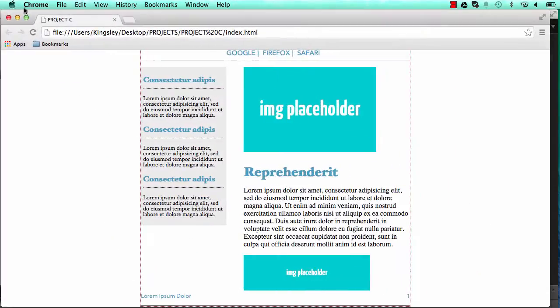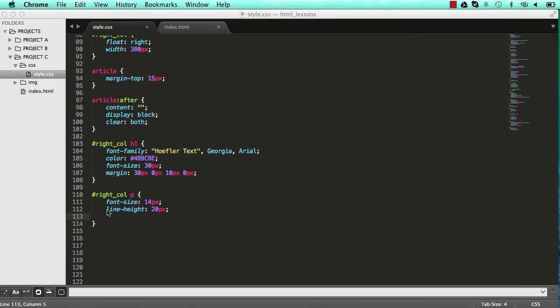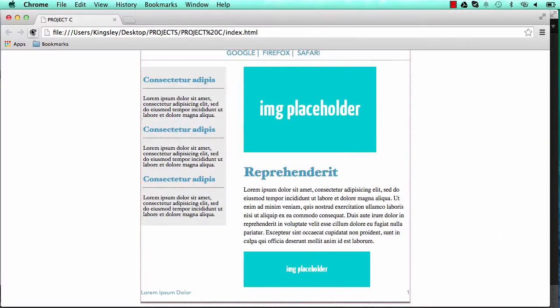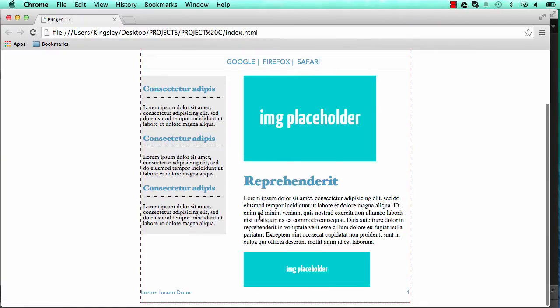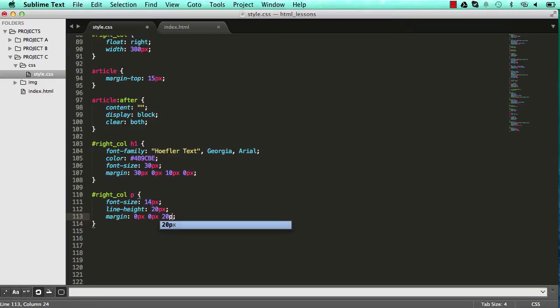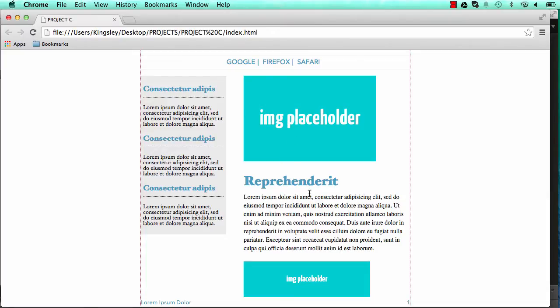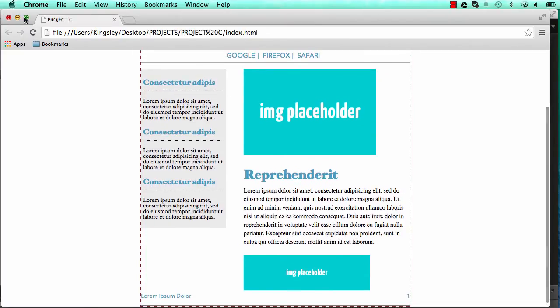But what is line height? Let's have a look. See the space between our lines? That's what line height gives us. If I delete this line height, save this, and then come back and reset the screen, we can see that the lines are all bunched up. So if we put line height back in and save it, line height essentially gives us more space. If I put the margins quickly, top, right, bottom 20 pixels, and left 0 pixels, save this and reset, we can see the margin is still in there, and more space between the lines.